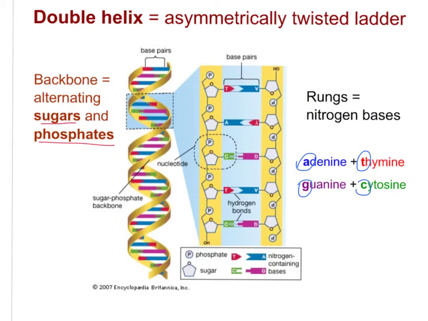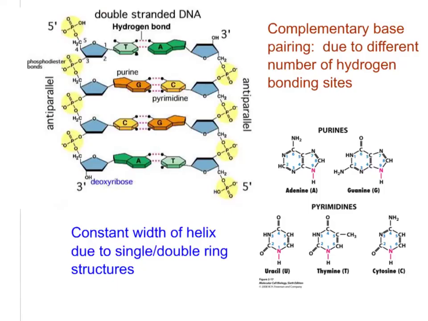And here we just have another picture of it. We have the phosphate and the sugar. This is a sugar, this pentagonal structure here, phosphate, sugar. And then we have the nucleotide or nitrogen bases in the middle. G and C go together, A and T go together. And if you'll remember, these bases, the A, T, C, and G bases, are a little bit different in their structure. Some of them are double rings and some are single rings.